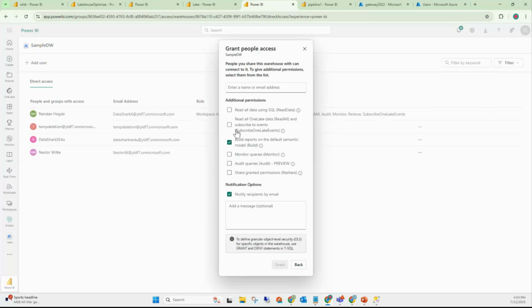Because dynamic data masking and everything else is happening at the front end, not at the underlying data. So by downloading the file, I can circumvent all types of security. One has to be very careful while granting access at the database level, object level, granular level, etc.